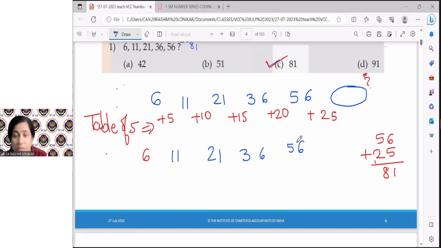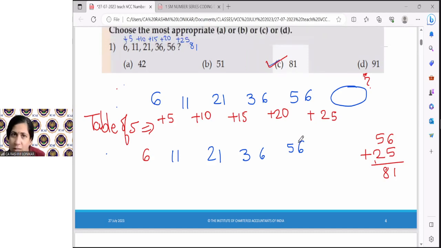As I was telling you, you have to see how gradual the increase is. If it is very large, then you must think about exponentials, like 2 cube, 3 cube, 4 cube. When it is gradual, usually there is an addition involved. In this case, there is addition and a multiplication. There is a table also involved because there is an increase from 6 to 56. It's increasing, and so we will have to just see.